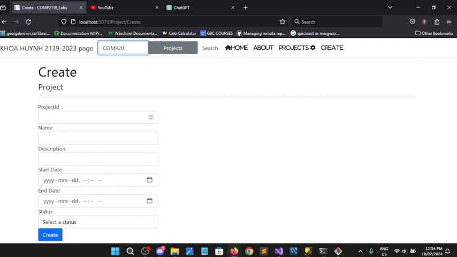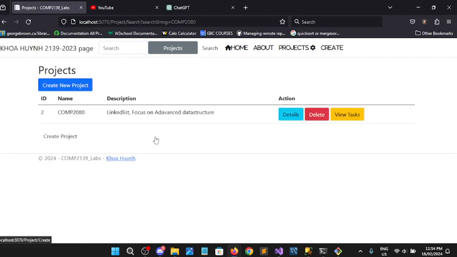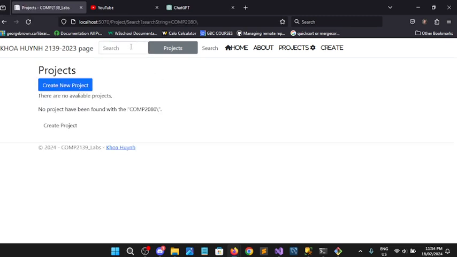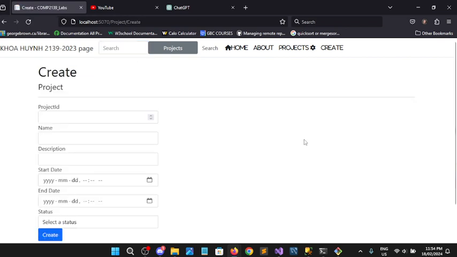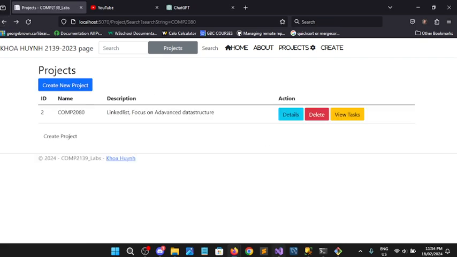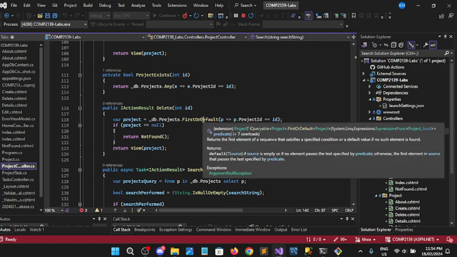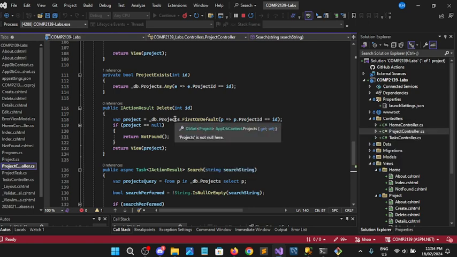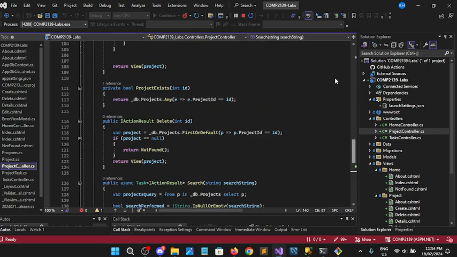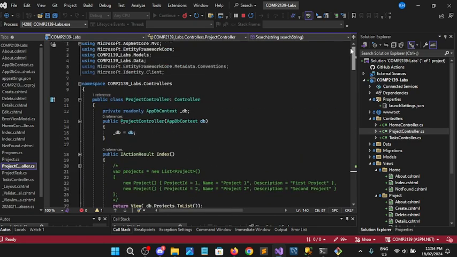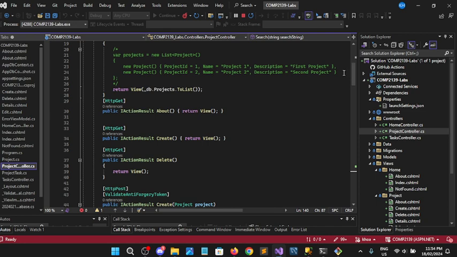So this is technically what I have followed along and tried to do in the lab over the few weeks ago, especially in week 6. So there you go. I think this is great. So let's take a look at my source code. In the project controller, this is the overview of the code that I followed along, and based on my understanding, I'm going to explain what these things are actually doing.